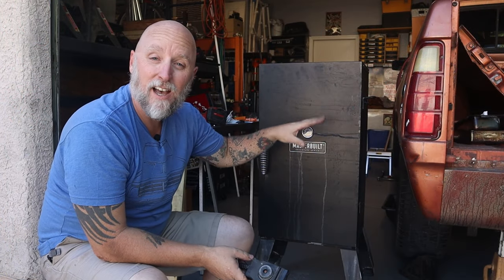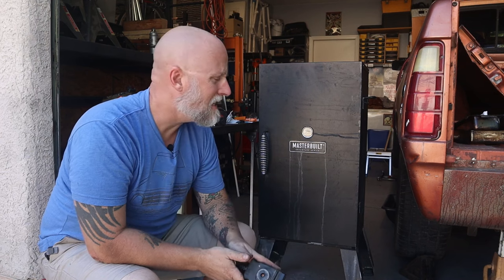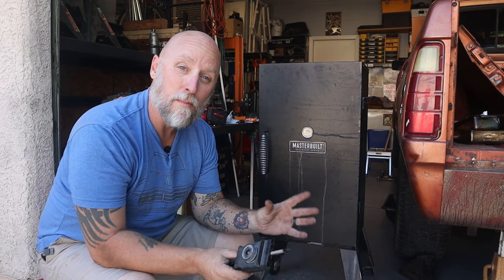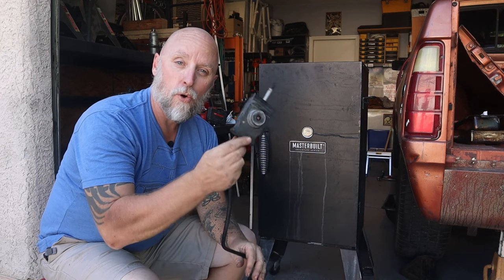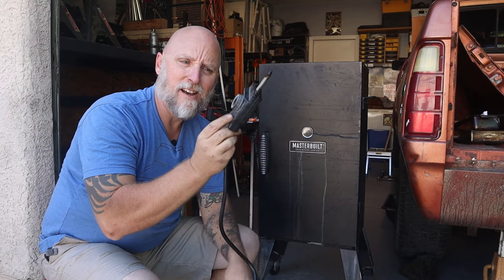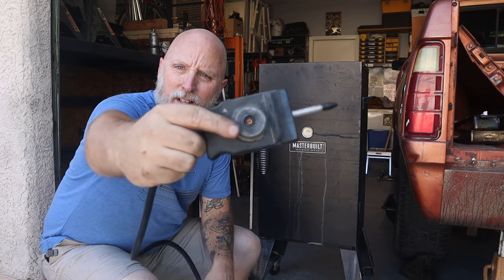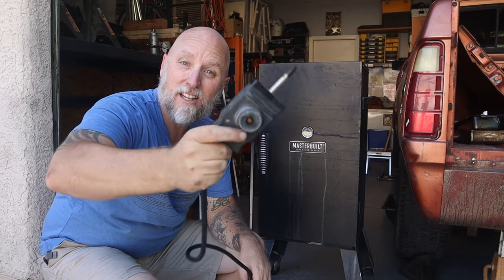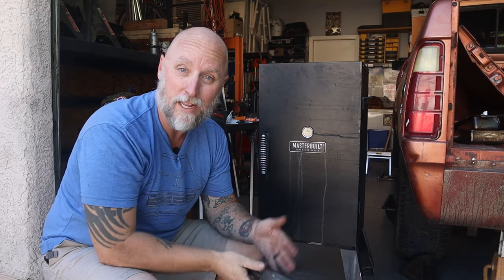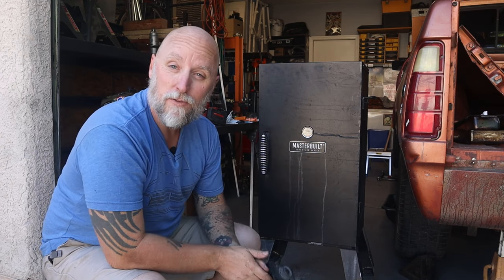There it is, guys. It is time to fire this thing up. Now, in all honesty, all transparency, I don't even know if this thing works. Never tested it. But before I went and bought it, I did kind of price out replacement parts in case it doesn't work. Like the controller here, I can get it on like Amazon or whatever, 25, 30 bucks, something like that. I mean, this one, the temperature gauge settings, yeah, non-existent. No idea. I'm just going to turn it up all the way and see what happens. Same with the burner, or the heating element. That could be replaced relatively cheap.